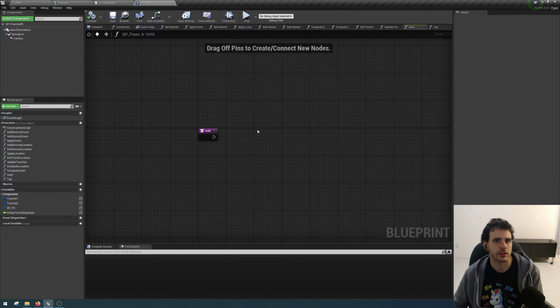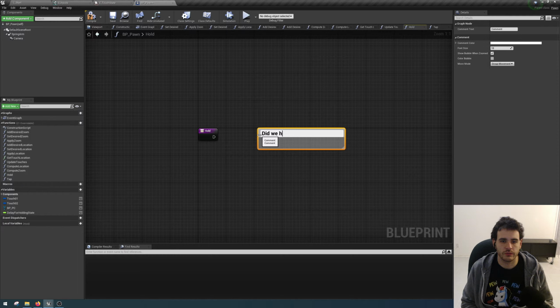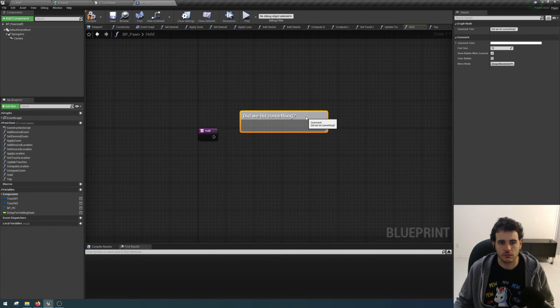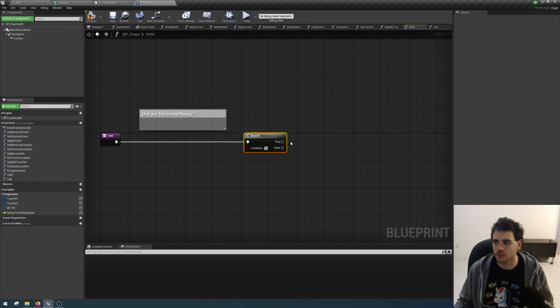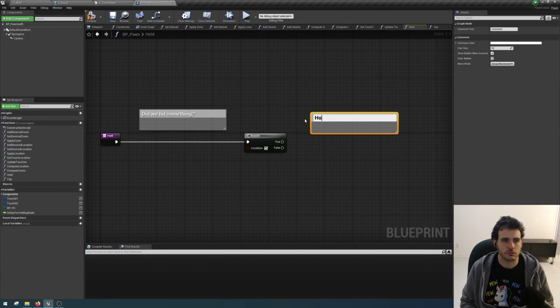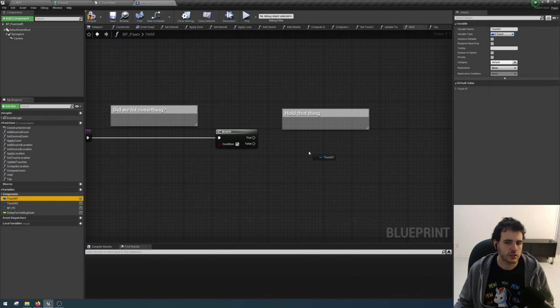We have to detect if we hit something, and then let's see, have a branch here which will detect if we hit something. If we did, we want to hold that thing, and then we want to set the state.